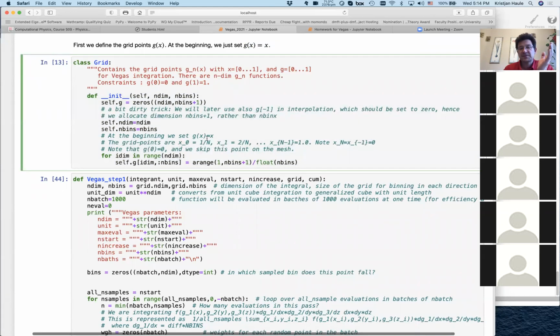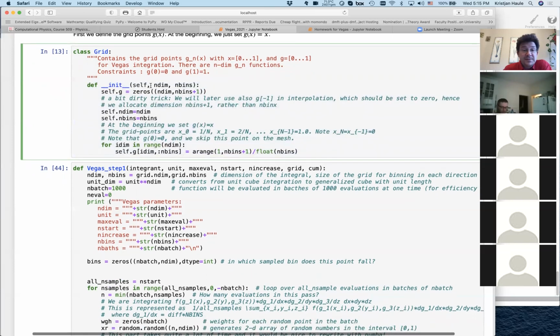Now you might ask yourself, why would we do that? Well, because we want to start writing Vegas algorithm, and for that we want to have proper grids set up so that we can write a proper linear interpolation that is going to be used in Vegas. Okay, so the first step grid is trivial, but we still need that grid in order to start building the code.